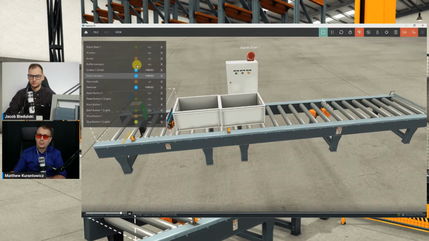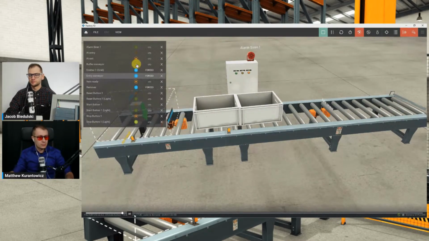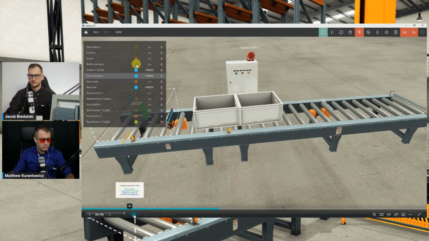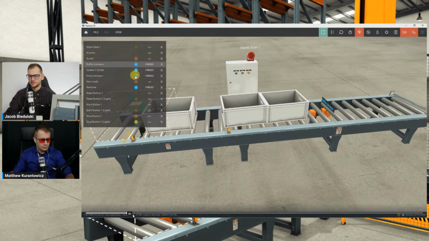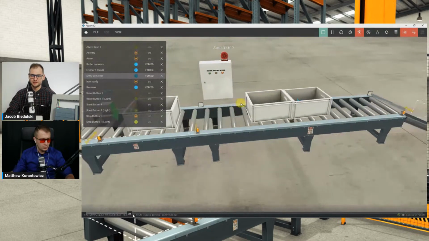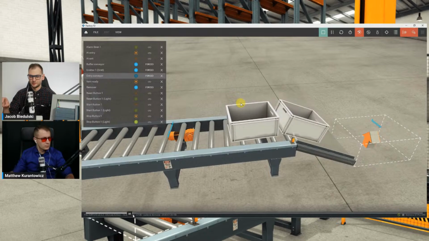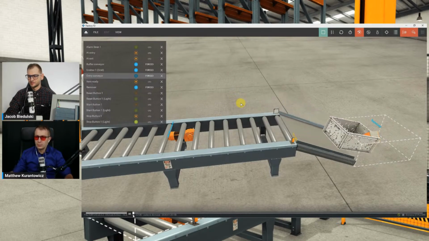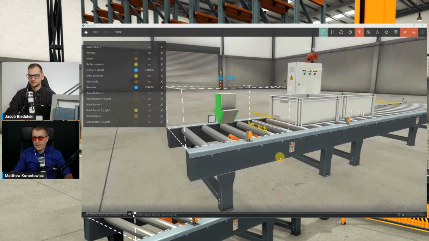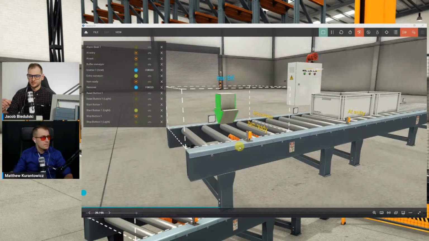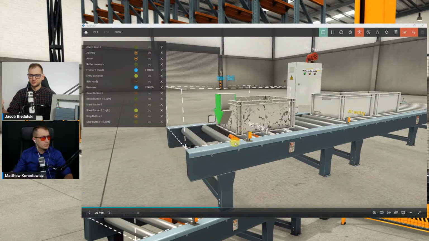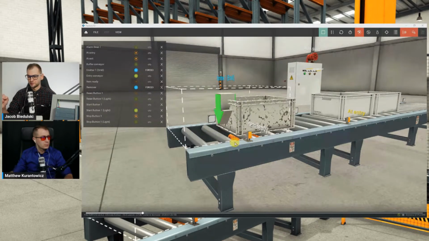Here we have a scene with two conveyors, and your task will be to program a buffering conveyor. This is the second conveyor, so that it will buffer three containers, and then it will move the containers to the end of the conveyor. Here you will use instructions like flip-flops, counters, triggers, timers, all the basic instructions from the standard library.